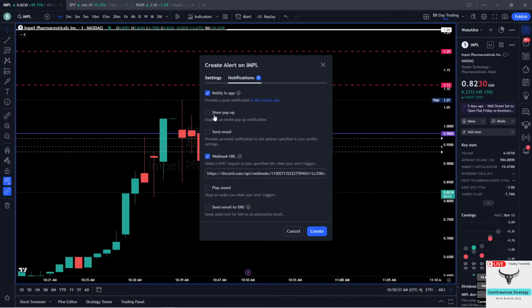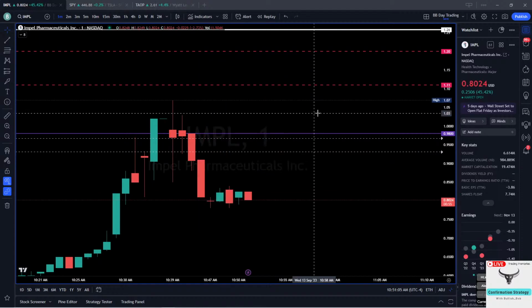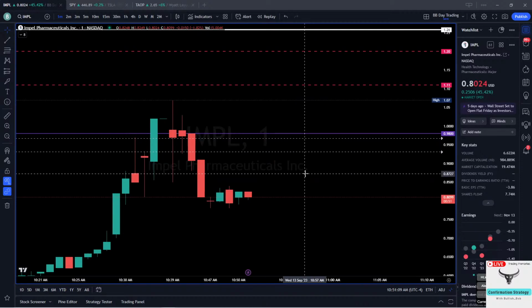Notifications, yes. Show pop-up. We've got it moving into our Discord as well, and you can see that you can change the settings on this. So you can change it any way you like. I just set the normal alert. That's good enough for me. I get an alert on here. I get an alert on my phone, and it basically just tells me, hey, this thing is near your key level. Do you want to start watching for a possible trade? And sometimes that's when I come running.